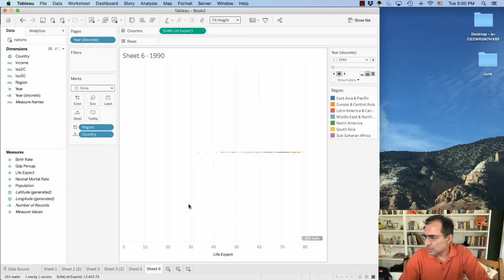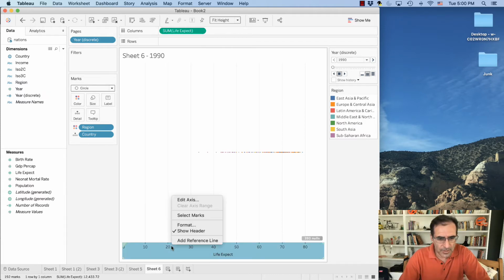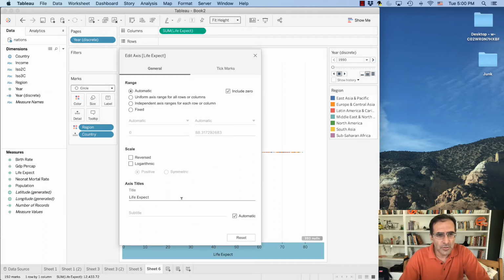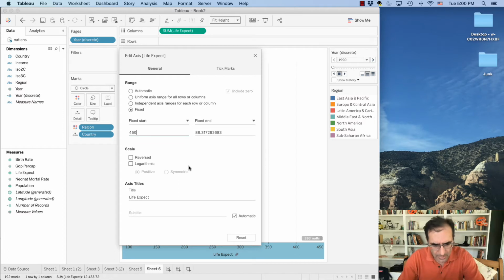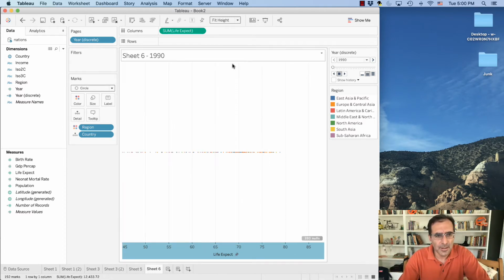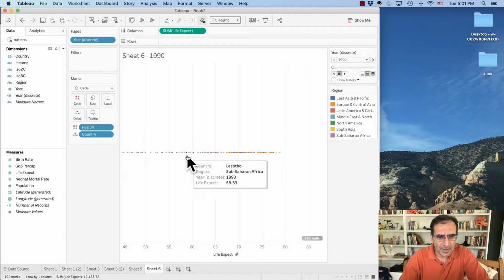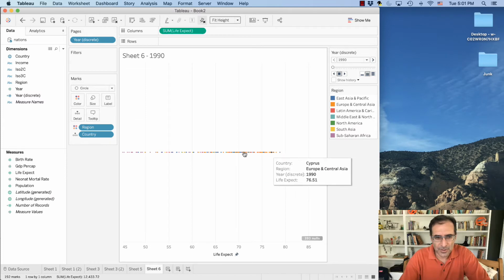One way to do this is to fix our axis. So let's not start from there, but we can conveniently start from 45 even, and go all the way to the top, which is fine. Okay, let's do that. All right, so now it's shown. Now I want to change the size of these a little bit, make it a bit larger. Okay, still not very good. There are so many countries, 200 plus countries here. I think maybe, I don't remember, 180 I guess.